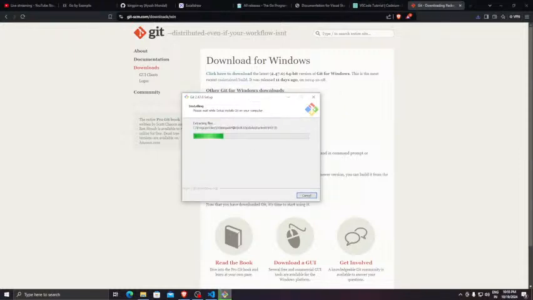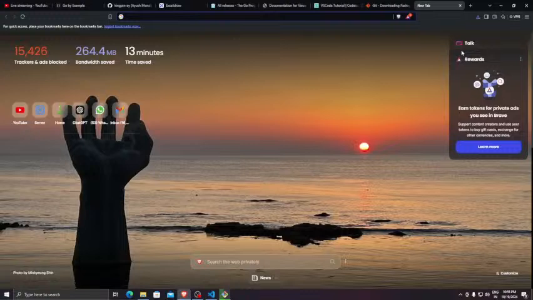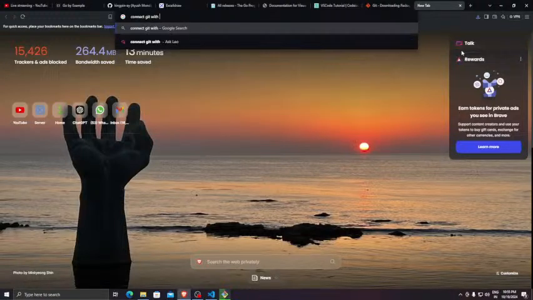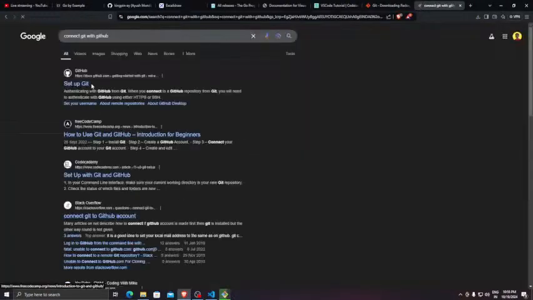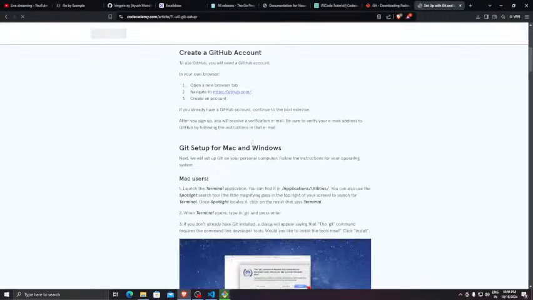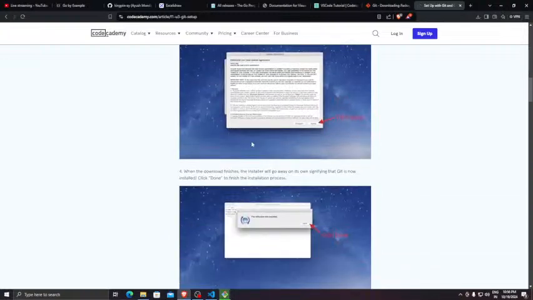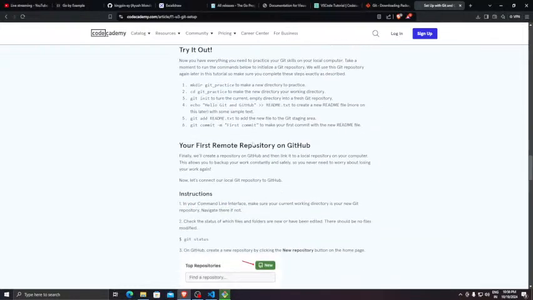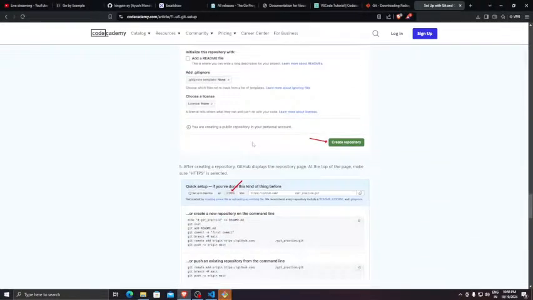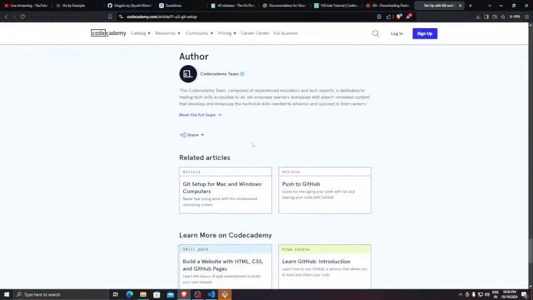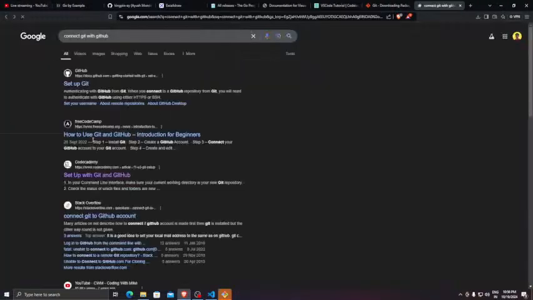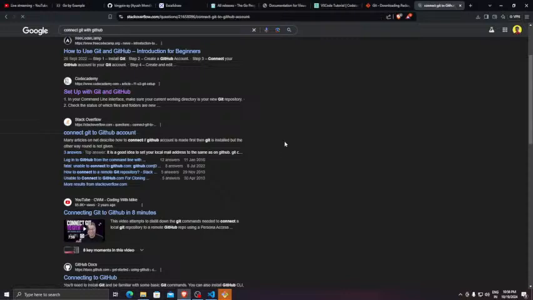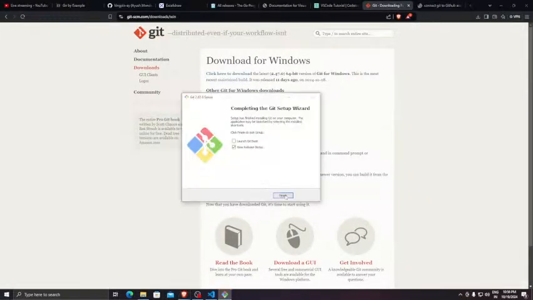And I need to do a GitHub setup. Connect Git with GitHub. Yeah, so launch Git Bash, correct.